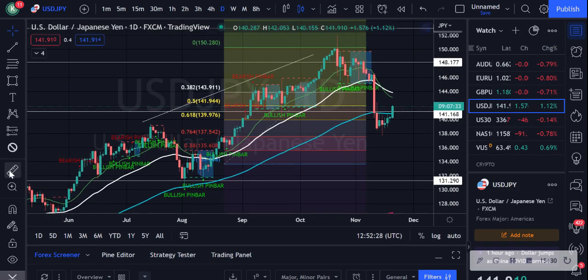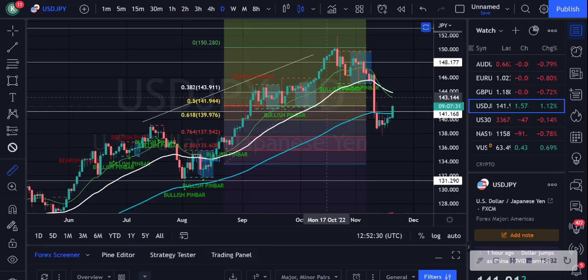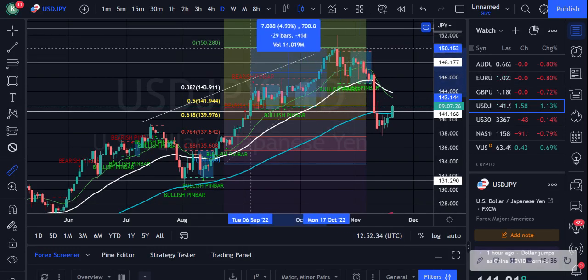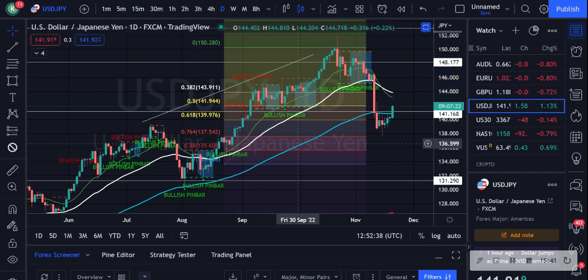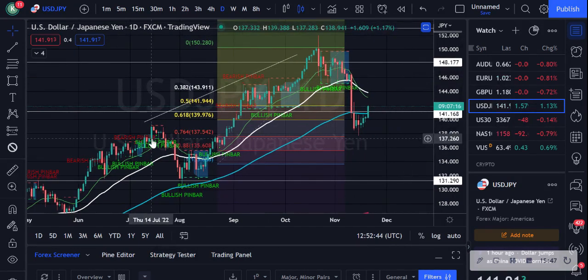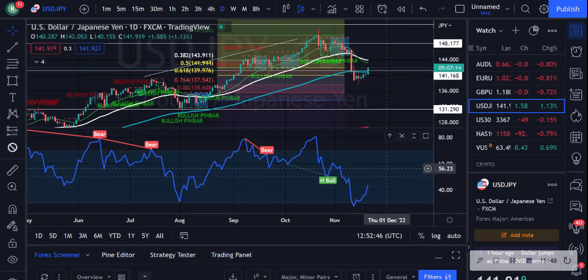Look at the pips I would have taken if I had gone in here again, zero drawdown, all the way up to this bit here. That's 714. So just by catching the right entry points and the right moves, you can make so much money just by being patient. You literally can't make this up. That's what I'm trying to say.